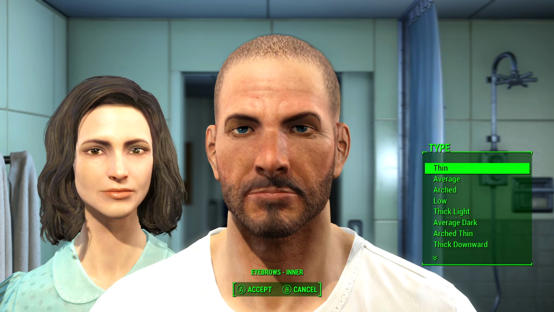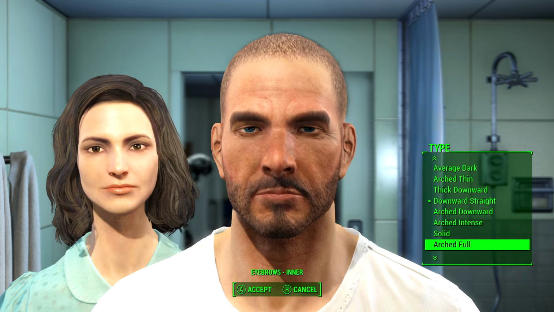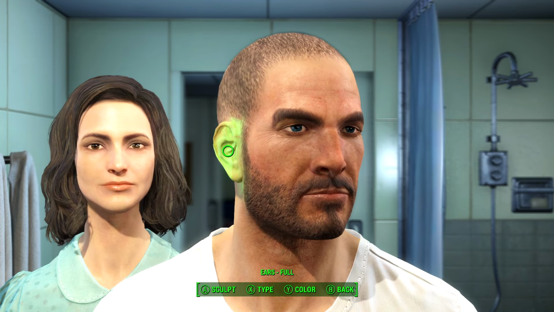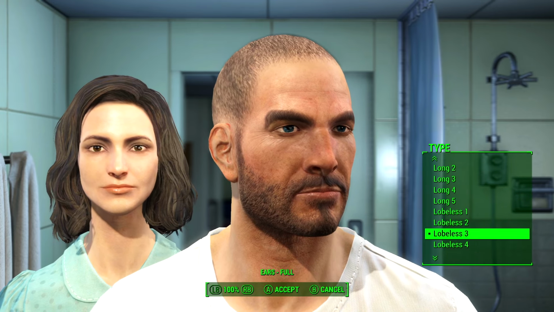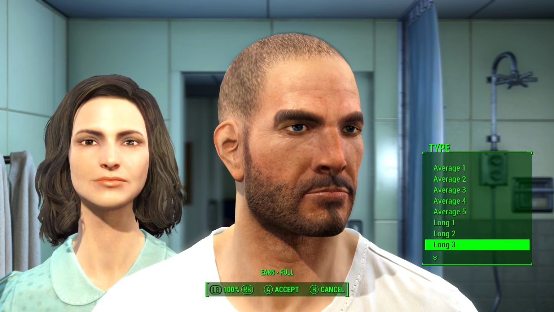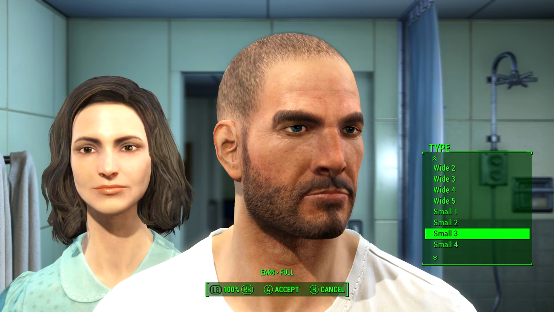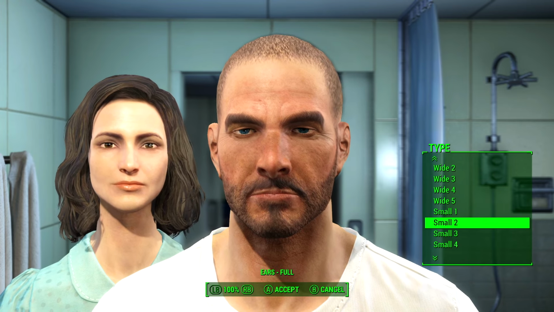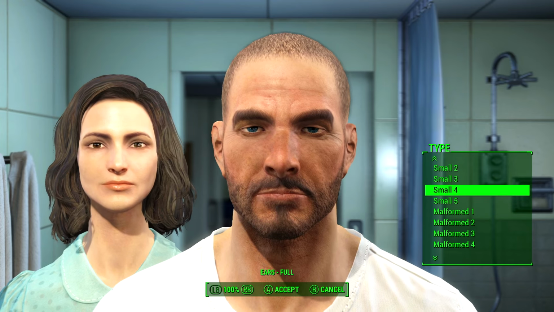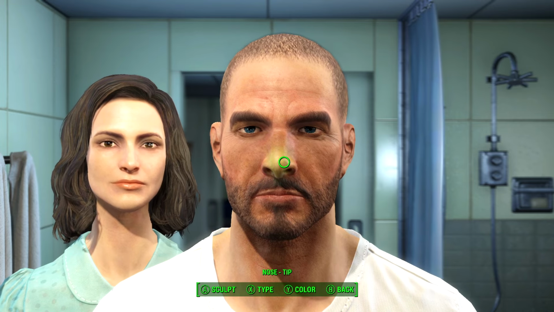There's my strapping husband. Let's give him some weird eyebrows. Maybe we can find some super bushy eyebrows. Yeah, that's kind of weird. Arched full. Let's go for that. Okay, let's give him maybe some big ears. Maybe we make this guy just kind of ugly. Lobeless, long. Okay, let's see. Maybe some big, giant, goofy ears. Yeah, kind of like that, maybe. Yeah, let's give him that. It's funny, it's called small ears, but those are big. Or malformed. Let's give him small, too. Sure, that works. Let's go for the nose.